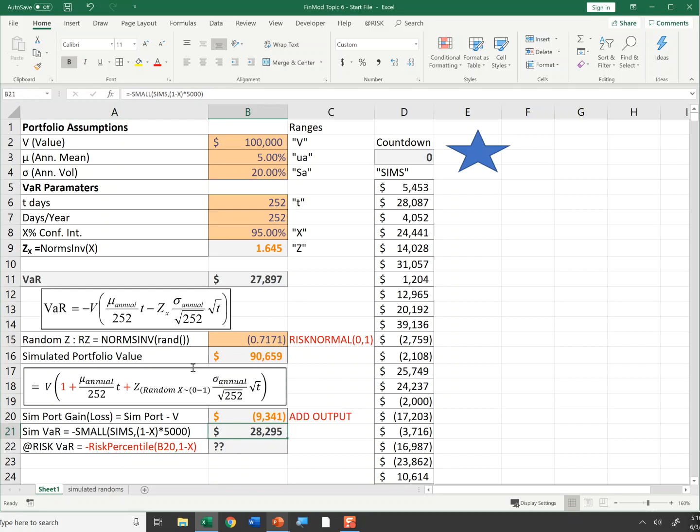Now notice I don't really need it yet because this VaR is actually a little bit more precise at this point. However, later in this course, when we start doing portfolios with annual contributions or withdrawals, I need to have a more flexible model, and only the simulated VaR is going to be able to work for me.